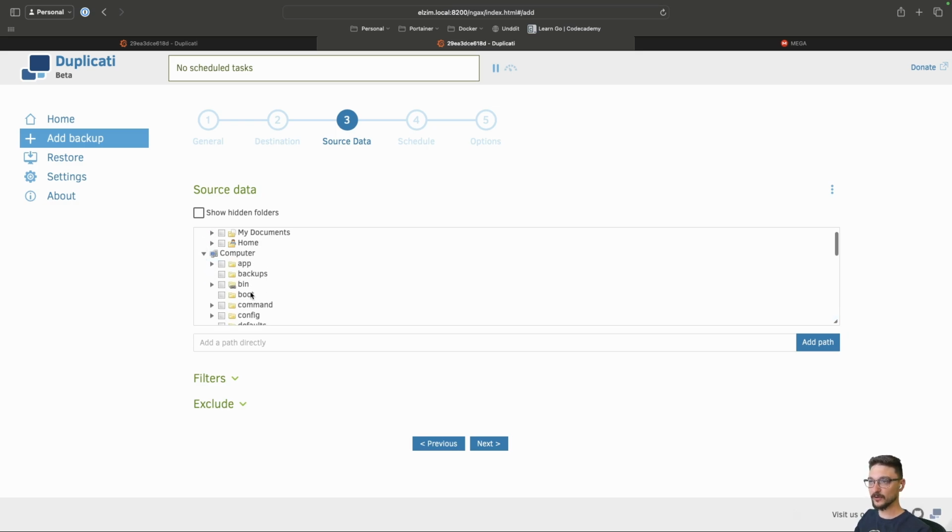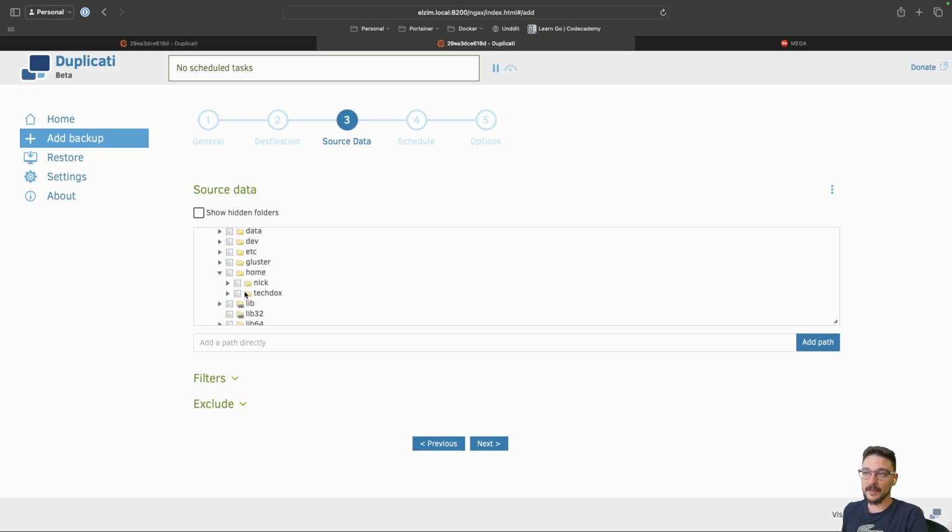It's found under computer. Now, computer, what you're seeing here, these files are the actual files that live in your container. This is the container directory right now. So don't back up this stuff. Come down and then you'll see source. This is where all of the files that you chose are mounted in the container. So if I open this up, this is the Alzum server here. If I go to the home directory, we can see that here's my Techdox folder, right?